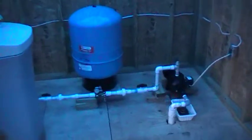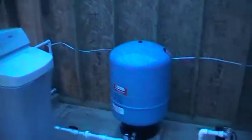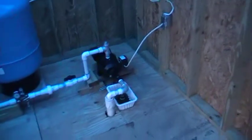All of our plumbing equipment is operational, got the water softener working, everything's working pretty smooth. Still have a small leak here, but we're going to re-plumb that a little bit, change it a little bit to fix that problem.